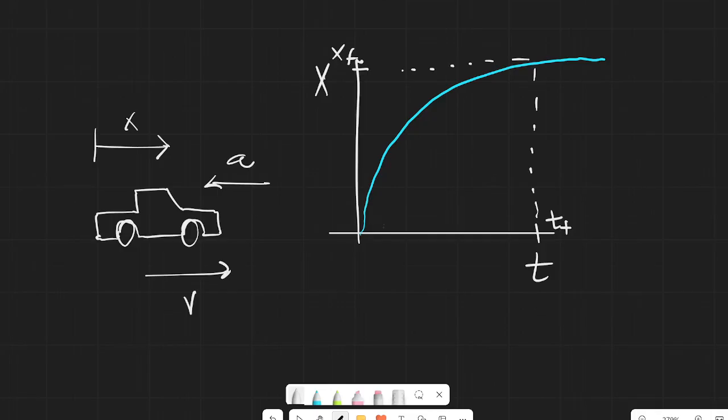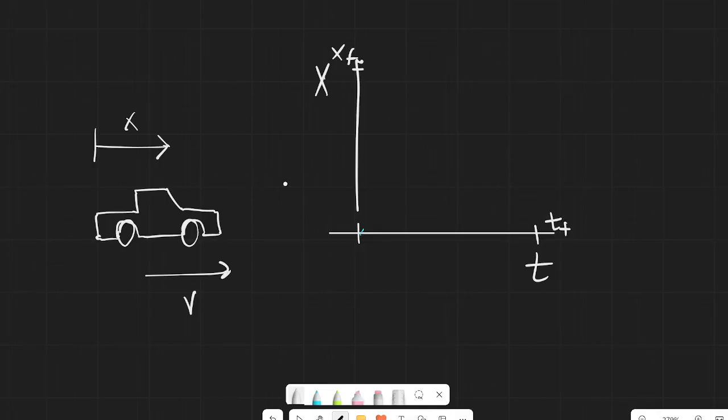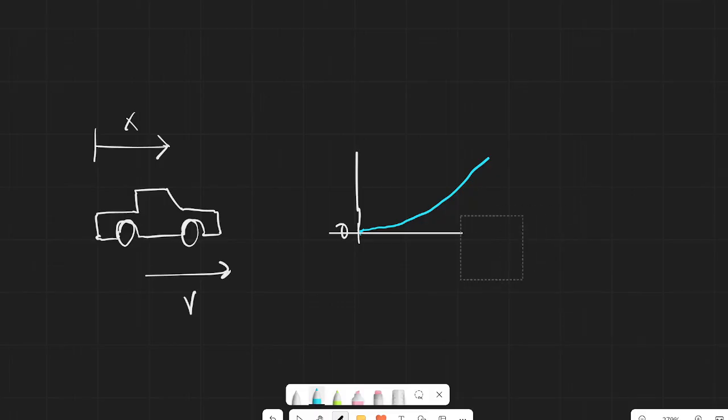Okay? Similarly, if the vehicle is accelerating and not decelerating, so let's say it's starting from rest at some position 0, and it begins to accelerate through some time, the position will be changing very slowly as the velocity is a small number at the beginning, but then as you increase your velocity, the slope of your position increases with time. So I hope this makes sense. This is a good framework for it.